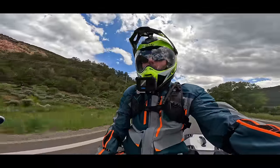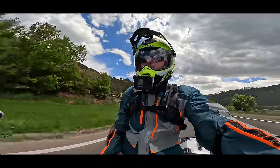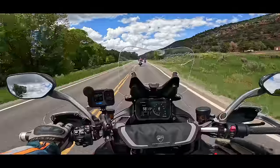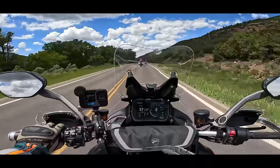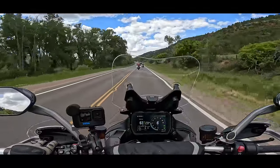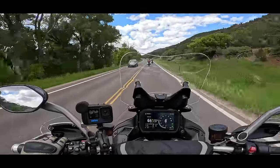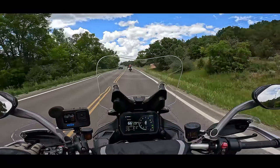All right, so this adaptive cruise control, I've been playing around with it. I used it on the last Multistrada I tested. I know this is kind of a new feature for motorcycles, and a lot of you aren't going to be experienced with it, which makes sense because hardly anything has it. And you might be thinking, well, I don't think I really need that, or that's unnecessary. It's not necessary, of course, but it is a luxury feature that's really, really nice to have.